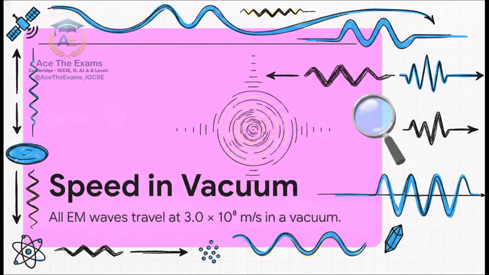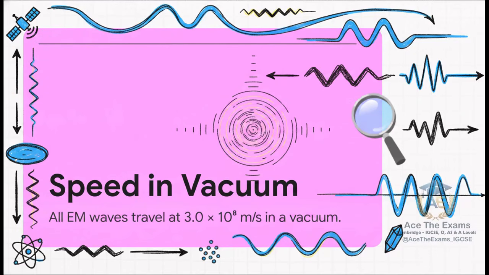Listen to me carefully, because this is where students like Alex mess up. Whether it is a massive radio wave stretching for kilometers across the sky or a microscopic, highly energetic gamma ray, in a vacuum, they are all moving at the exact same speed. Examiners absolutely love to test this because it's a foundational constraint of the entire universe. When you see a Cambridge question asking you to compare the speed of microwaves versus X-rays in the vacuum of space, your immediate reflex must be this exact constant.